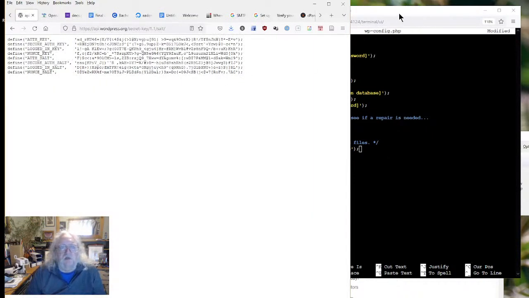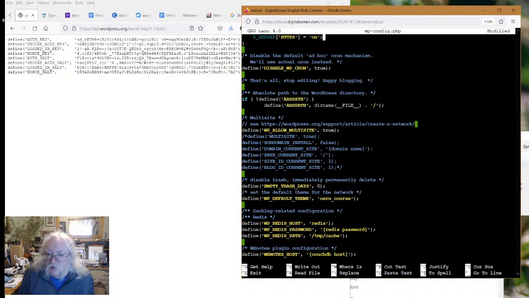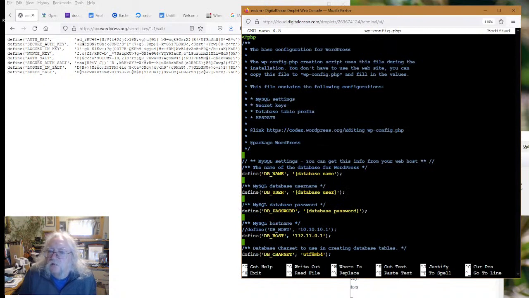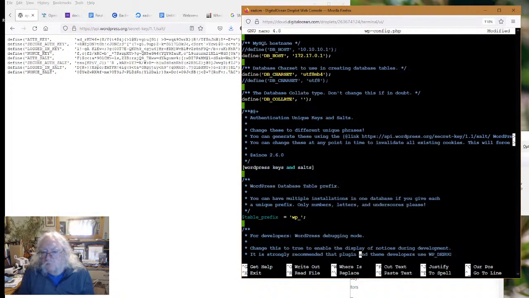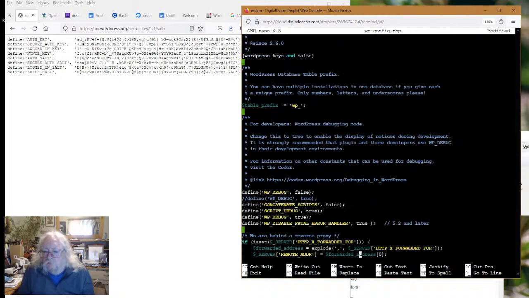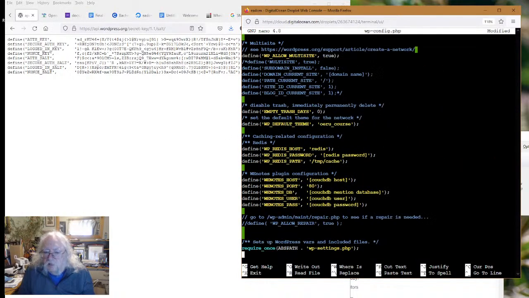Now let's see. So auth key. Where are all these going to be? Yeah, this is just wrong.